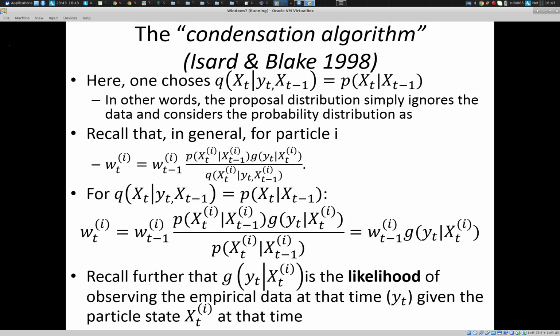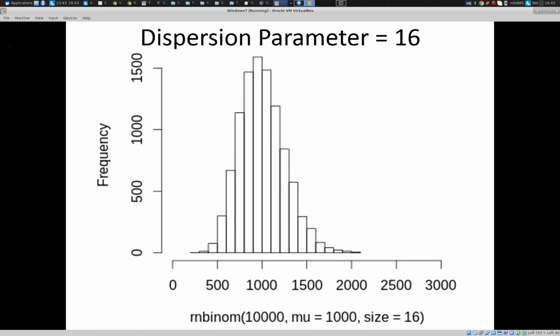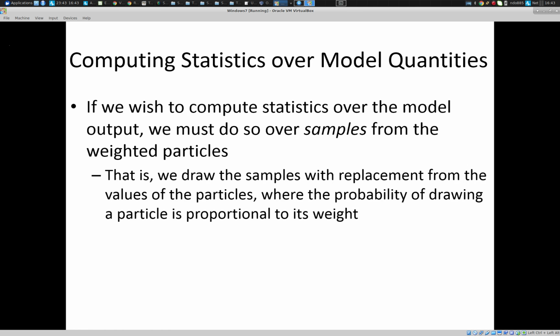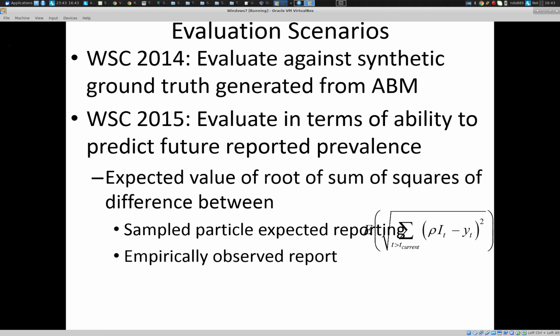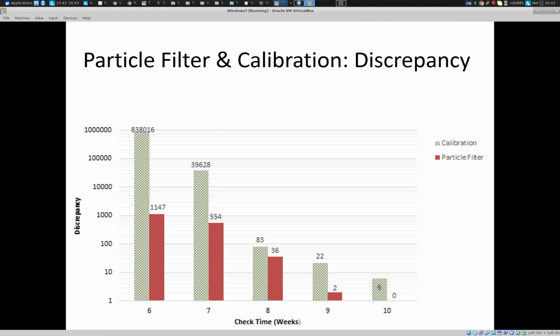And in that one, we found it did great in reducing the errors that would have been obtained if we had just gone with the original model. So here we used the agent-based model to provide a sort of synthetic ground truth to test it, where we drove it with synthetic data and compared its expectations against what we actually knew was going on in the agent-based model. Okay, that's one strategy. The other strategy was predicting forward.